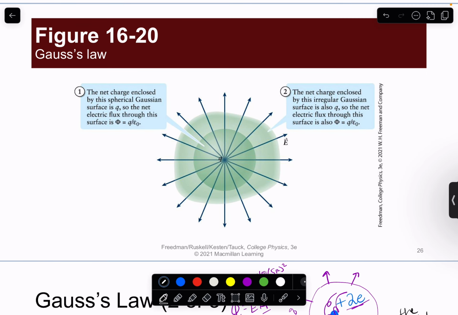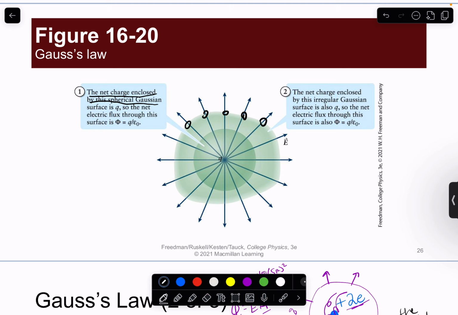In this figure, which is just a figure representing Gauss's law, the net charge enclosed in your surface, which we call a Gaussian surface, is what matters. Remember, the surface is imaginary. The surface is there to help us do a calculation. The net charge enclosed in a spherical Gaussian surface is Q. Therefore, the flux through the surface is Q over epsilon naught. Don't need to calculate the flux here, here, and here and add it all together. Don't need to worry about the vectors. All we need to worry about is what charge is inside of that surface.